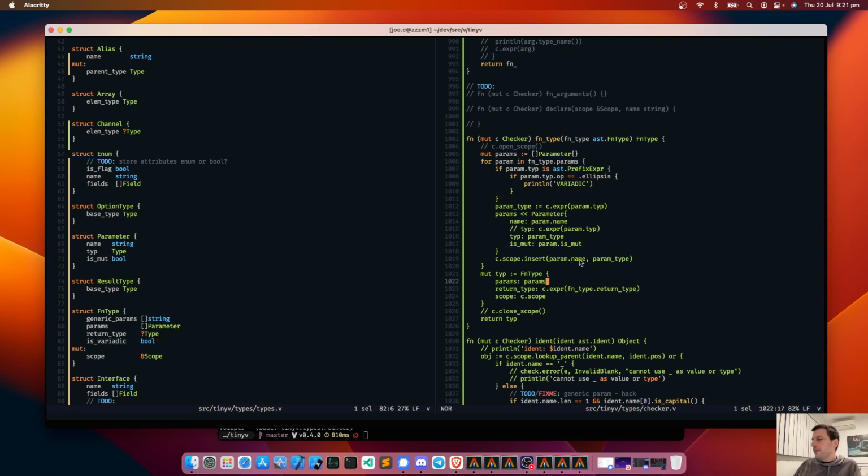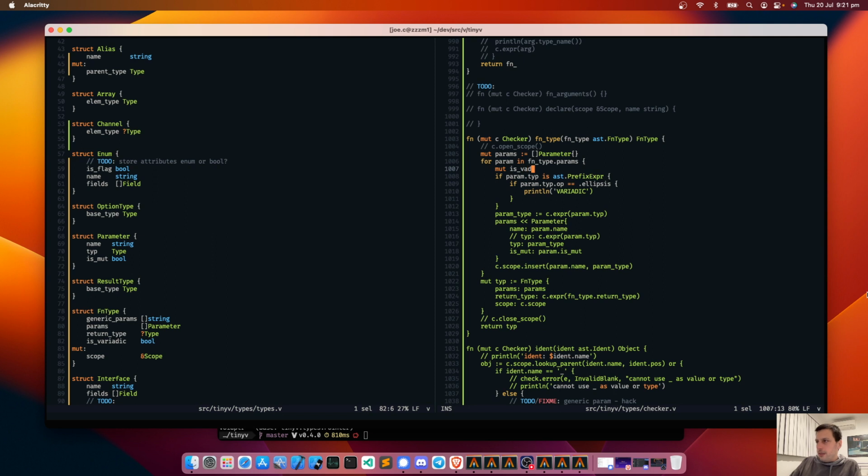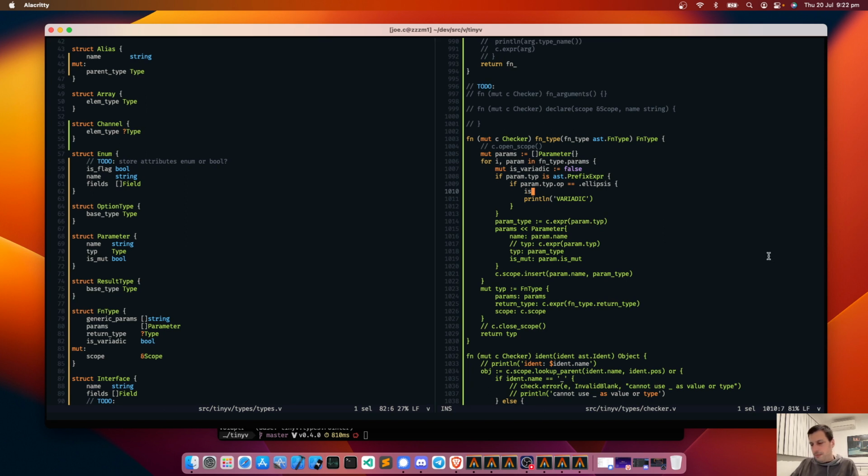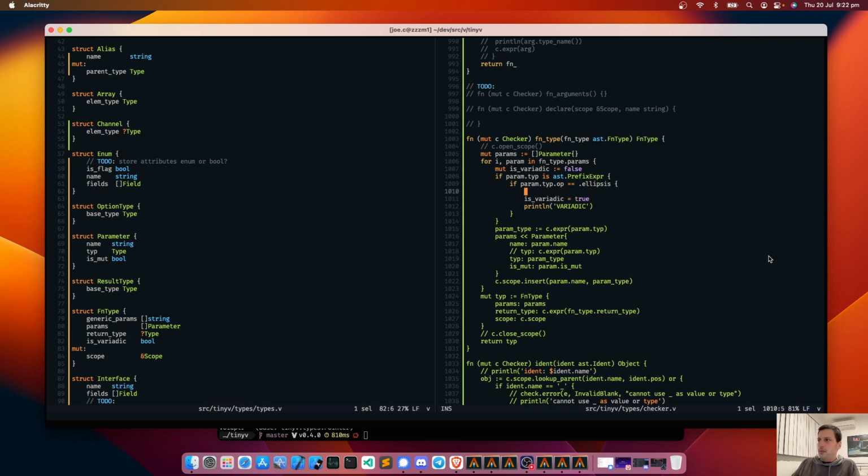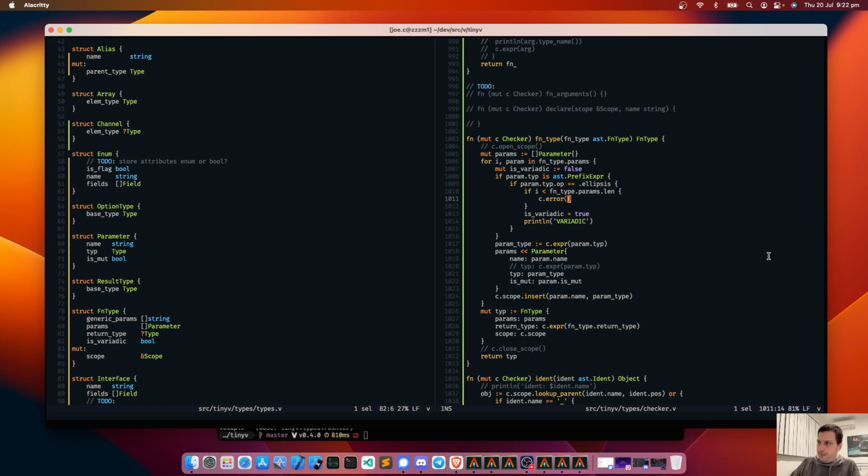So let's do is variadic false. Before we do that, let's do if i is less than len. Let's do a check error. We'll fix the error messages later.